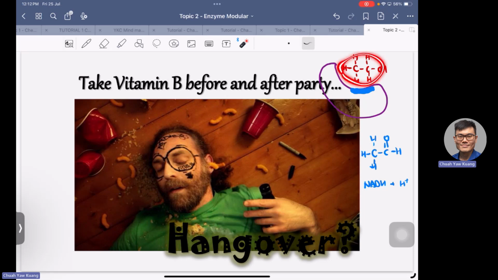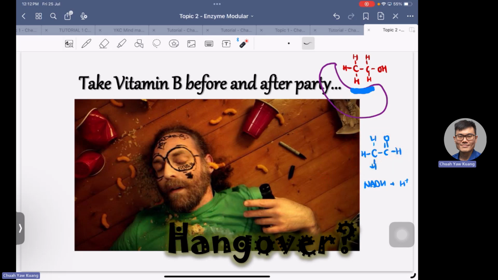Same thing back to this. Alcohol will break down to become acetaldehyde. So how come some people, after they drink, will be red? Because acetaldehyde is also toxic to you. You become red because of accumulation of acetaldehyde in your blood. To break down this acetaldehyde, you need another dehydrogenase. You need acetaldehyde dehydrogenase to further break this down to become acetate and acetyl-CoA, which is less toxic.